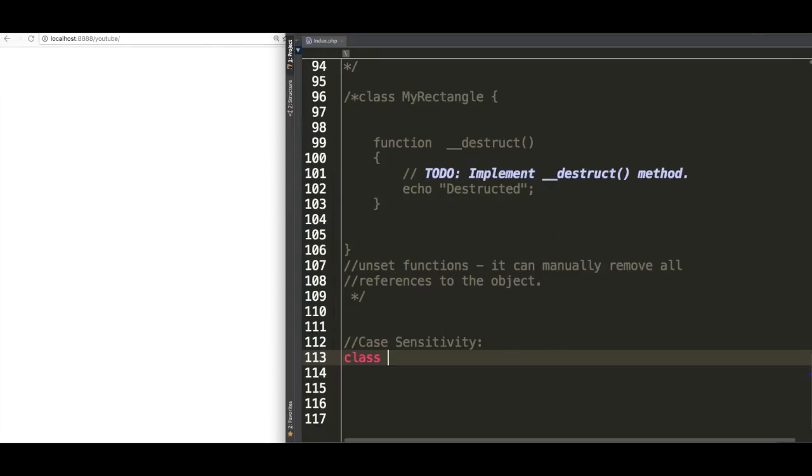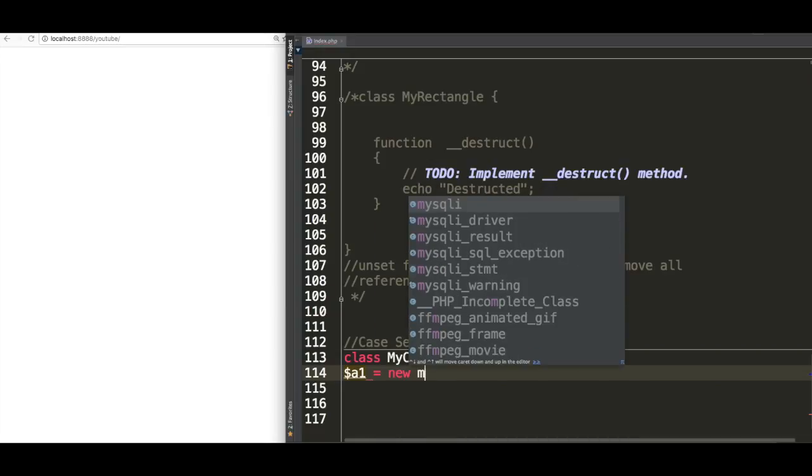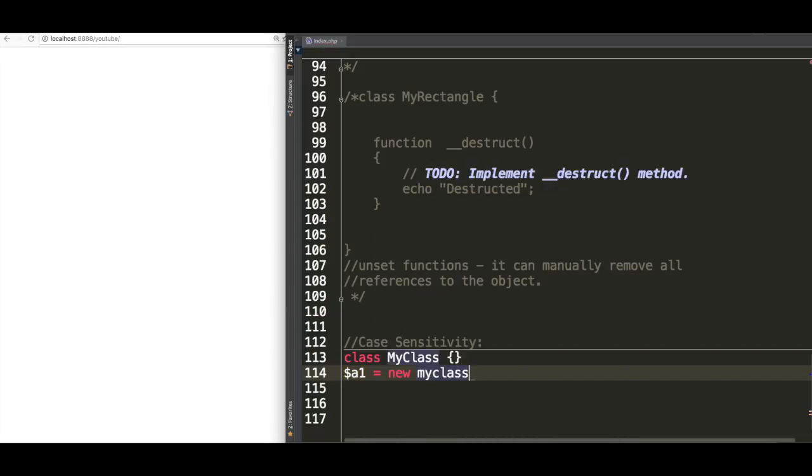So assume you guys have class MyClass, right? So we can do a1 equals new MyClass. This will be okay to create an instance. If you have created a class and you put a new instance, you can do something like this, MyClass.